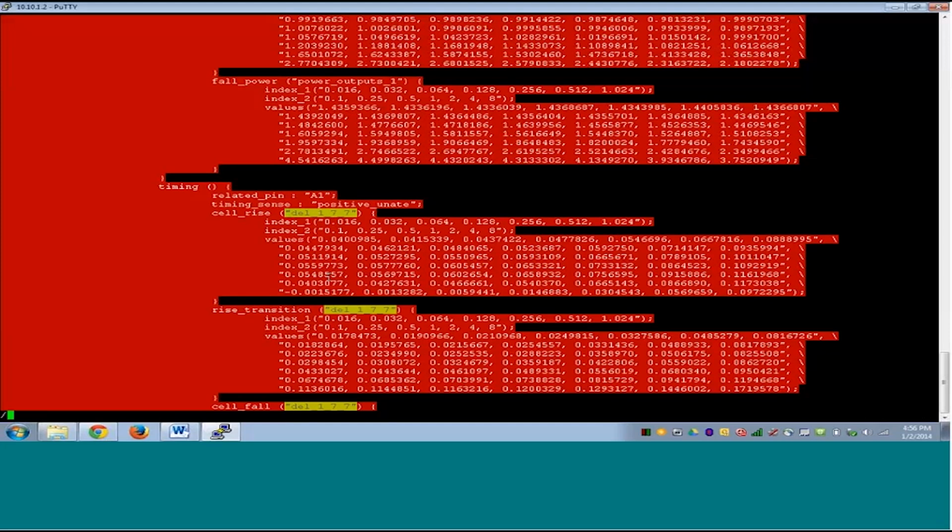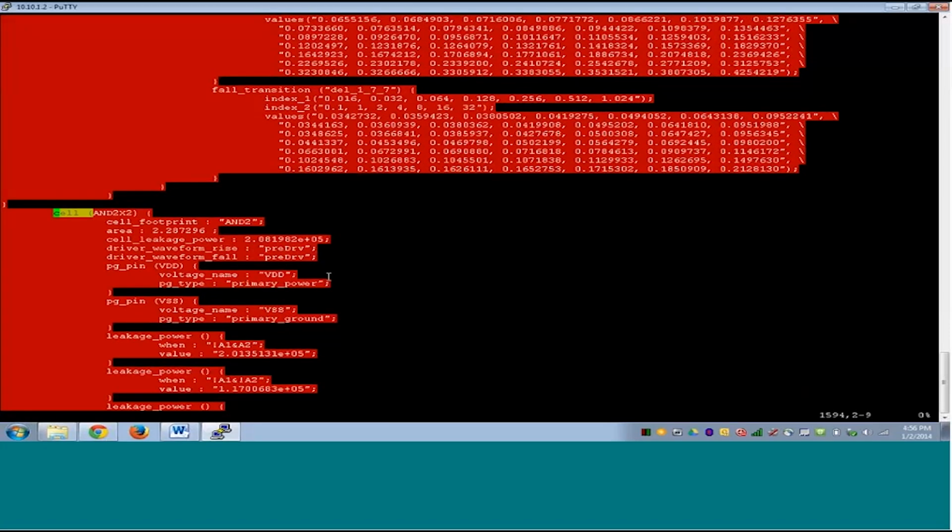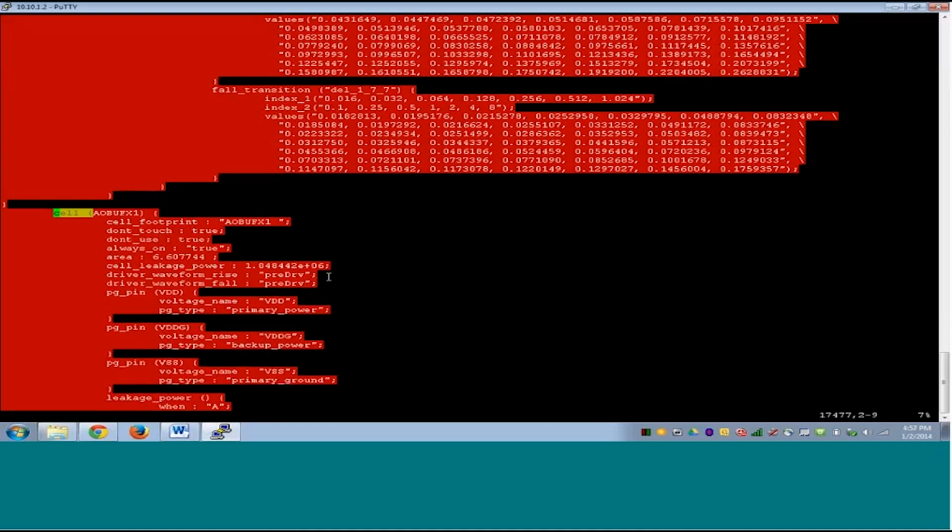So there are different cells. There are a lot of cells here. For each, the important thing to know is how to see the area numbers and how to see the function. DC will use the function to map the design. It will use the timing and area parameters to optimize the design. It will use the power numbers to do some power calculation and power optimization, but we'll see that later. Let's focus on area and timing for these few lab sessions.